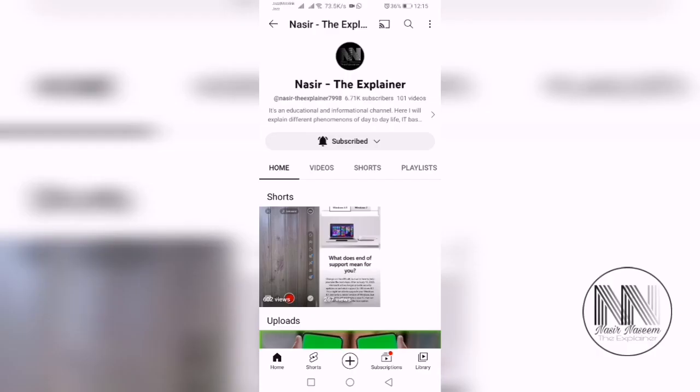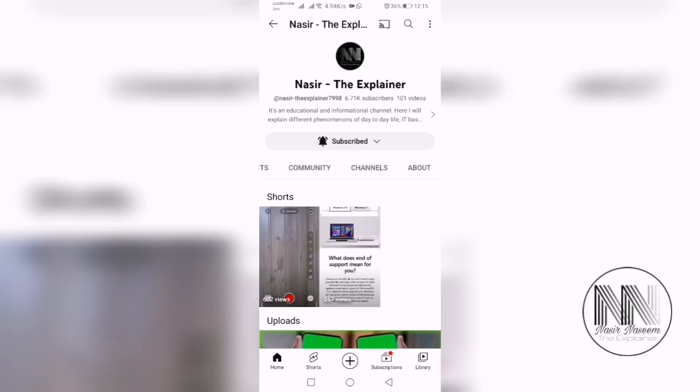This is the channel on the Android device, and if we scroll right, you can see these are the same options which were present on the Windows web browser, and there is no search option inside the YouTube channel. So it is confirmed that you can make a search on the YouTube application on Android devices in the general search bar, but there is no search bar option available inside the YouTube channel.